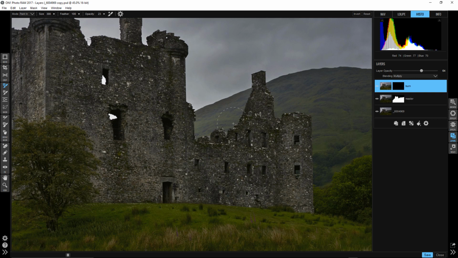Okay, so I'm going to grab my brush, and my brush is going to be pretty soft. So I think I'm going to back it off to about 75 or so. That's a pretty good opacity. Make sure my perfect brush is off. And I'm going to reduce the size of this and just start to darken some of these areas that need a little bit of darkening.